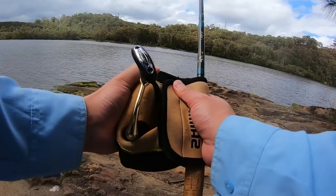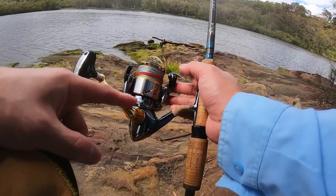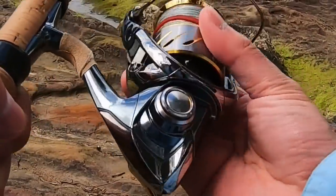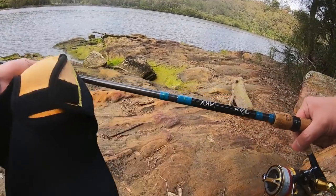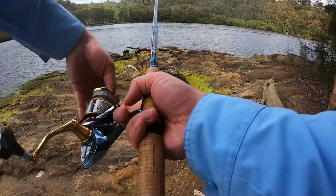All right, I've got to show you something. Come over here. Medium combo, let's take this off. This reel I haven't used for a little while yet. Stella 2,500, 6 to 12 pound rod. It's about 3 to 6 kilograms, 7 foot. Bit of backbone in that. And that's what you need to cast big lures.